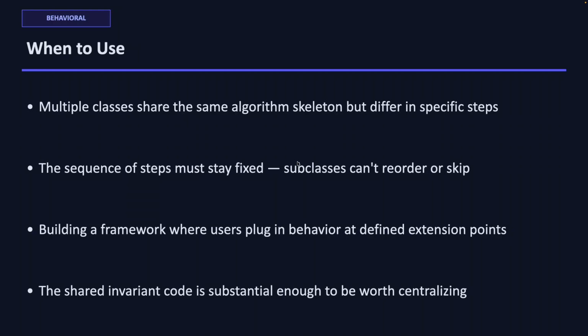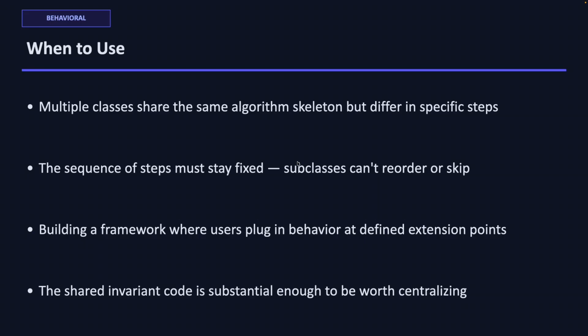We want to use the template method when we have multiple classes and they all share the same type of skeleton, but they're only differing in 1 or 2 steps. Since we saw the example with the logging, with the info log, trace log, and error log, there's only a small difference between the 3 concrete implementations. So the idea is you want to enforce this very fixed sequence of operations, but you still want to allow some of those individual steps to vary, such as the notify method and the high tier notify method as well. If the order matters and it shouldn't change, then the template method will give you that guarantee to follow that pattern.